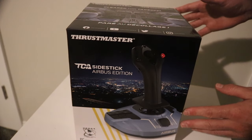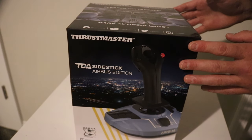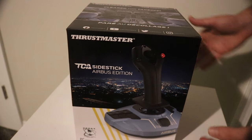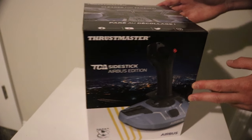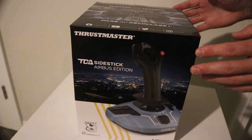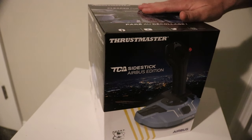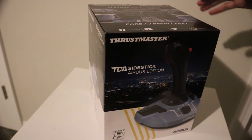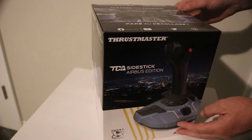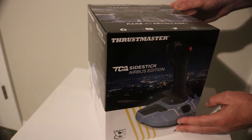This is advertised as one of those entry-level flight sticks that's supposed to be perfect for a game like Microsoft Flight Simulator 2020. I reached out to Thrustmaster to see if they'd be willing to provide me with a model, and they were really kind and offered to do that. So today I'm going to open up this model, plug it into the computer, fly it for a few days, and provide some remarks on how I think this stick is positioned for Microsoft Flight Simulator 2020. Let's go ahead and start opening it.